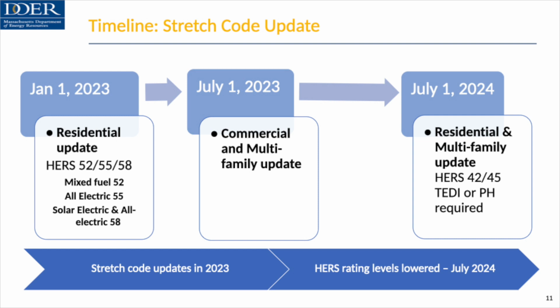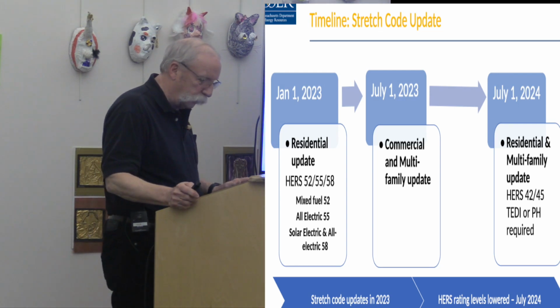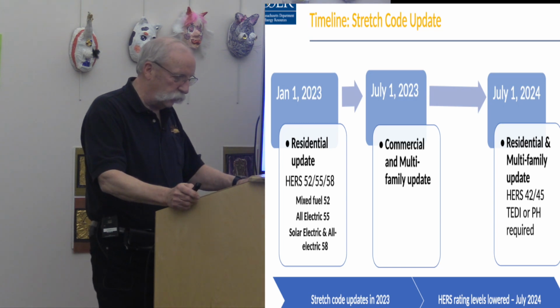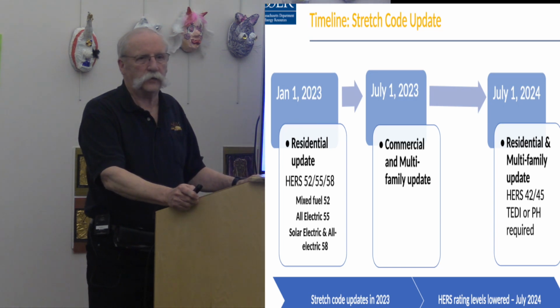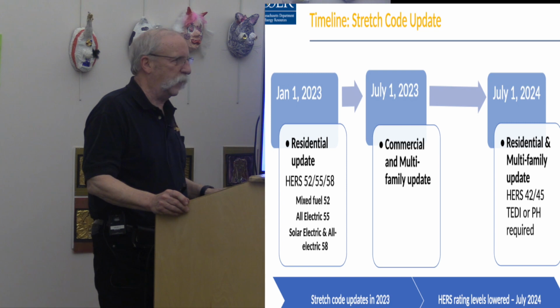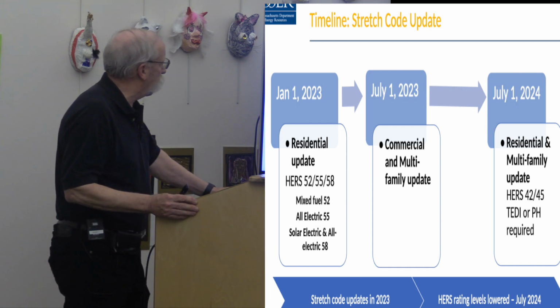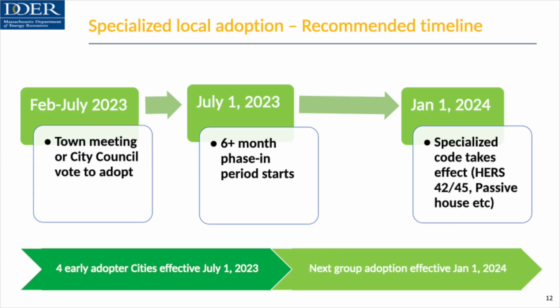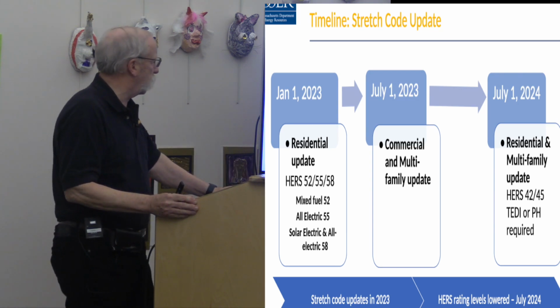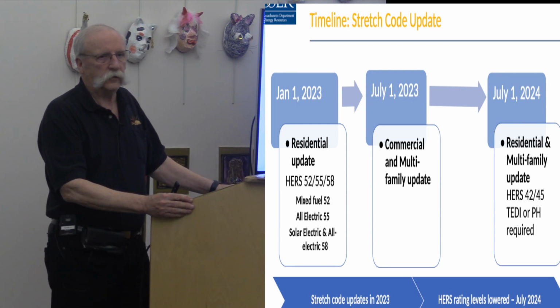All right, so for the 10th edition of the code that I was just talking about a little while ago, the BBRS approved it as of January 1, and it more or less moved from the BBRS to the DOER, state agencies. And so they're trying to finalize that. They hope that all of that decision-making will happen sometime in the summer, and then there will be a concurrency period, so that the 10th and the 9th editions will be going at the same time. You can go either way, but then hopefully it will become code as of January 1, 2024.